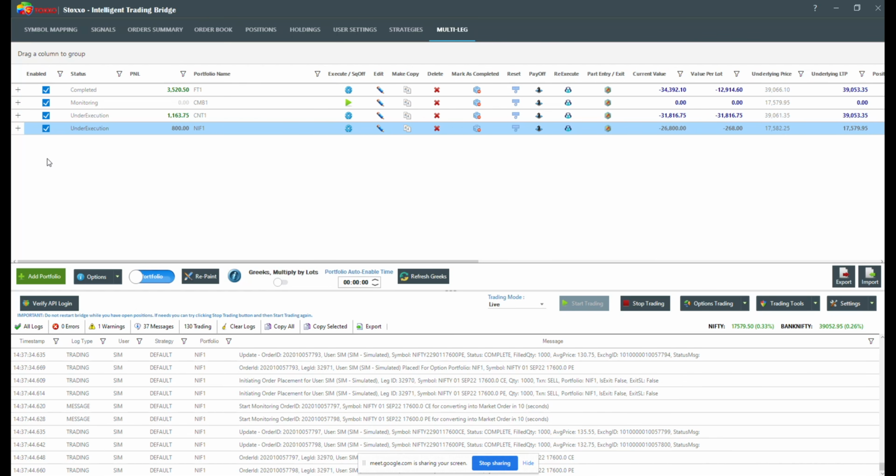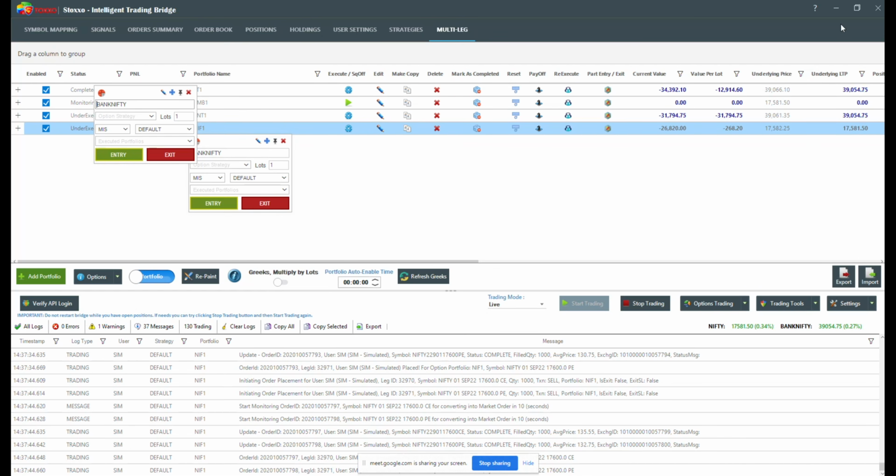Now we will be moving on to the other utilities with Stoxxo. Stoxxo has designed some beautiful manual trading tools too, which would change the conventional. The window that I'm about to show you is something that you have never seen before, never experienced, and never seen with any platform that exists in the country. Under options trading, do you see this options quick trade panel? Now guys, this is a beautiful window. I can open as many windows as I want.